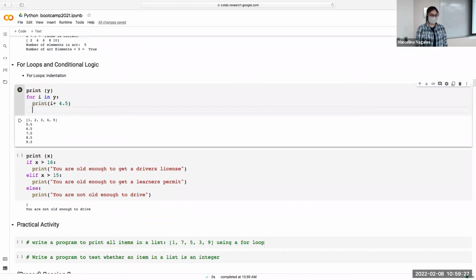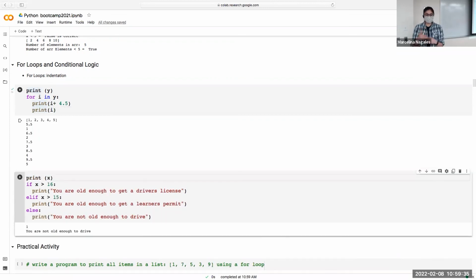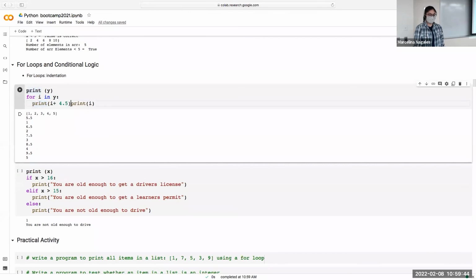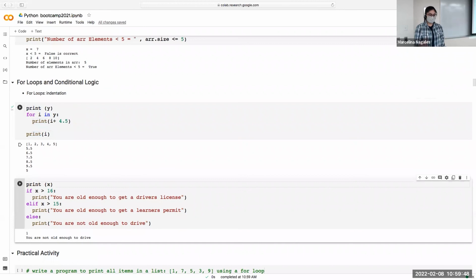So if you were to say print I in the for loop, it prints the I plus 4.5 and I and alternates it. Or if you take it out, it'll just print the last value in I, which is the last value in the list, instead of printing each one.